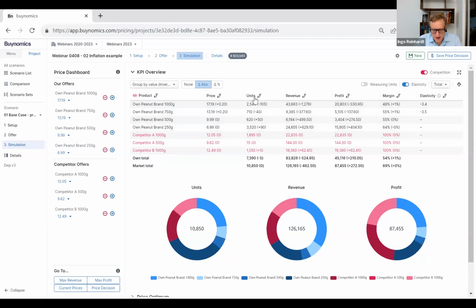But I also see that when I change the price of the closest alternative here, the slightly smaller brand, the price elasticity goes down because the most relevant alternative has become less attractive. I won't go into detail on this sort of model, but if you're interested, I'm happy to discuss afterwards, after the webinar, where we can replicate the full dynamics that are relevant in the market. So we're considering the cost of the different products. We're considering what happens with competition. We see that when competitors change the price, how that affects us as well.